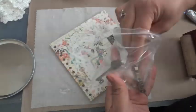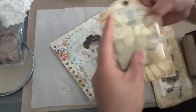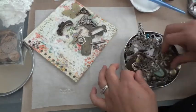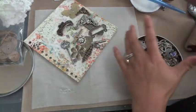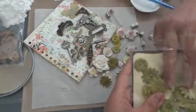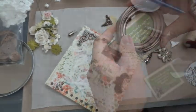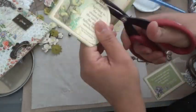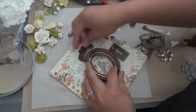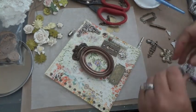Now it's time to choose metal embellishments and other items for the cover. I'm taking some Graphic 45 Staples embellishments and pulling them out randomly — I'm not exactly sure where they're going yet. I have a little tin full of metal embellishments and I'm pulling some out; I may not use all of these. Here are some roses, flowers, and some Recollections flowers I'll be incorporating. I got a little frame from a friend and I found a sentiment from the Springtime papers from Secret Garden that fit perfectly in the frame. Now I'm arranging things to get a general idea of where I want to put them.